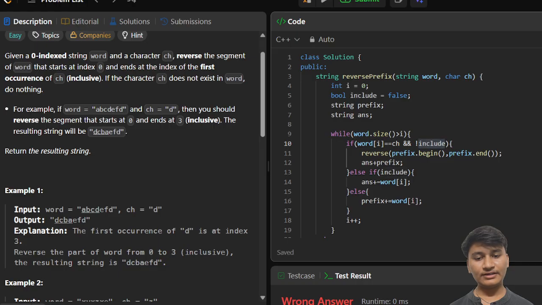Let's check if the code has some problem or not. Let's try to run this one more time.